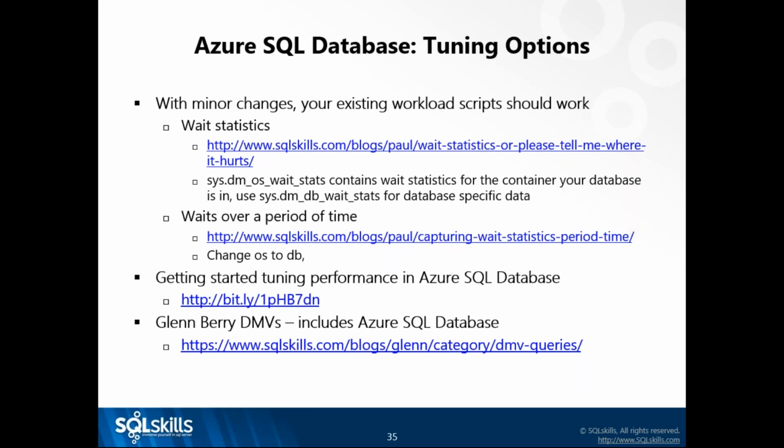And some of the system level data is exposed, so we can see it just like the sys configurations. So it's good information to have. It's good information to document because what blade are you going to be on the next time you're having problems? Did you just drop from one level processor to another? Those types of things can help you with troubleshooting. And Glenn has all that readily available in his diagnostic scripts for Azure SQL Database.